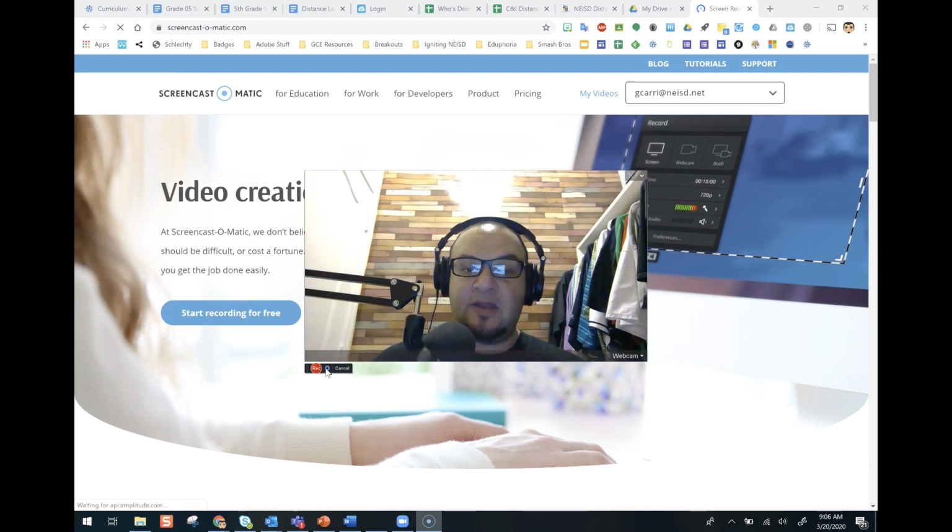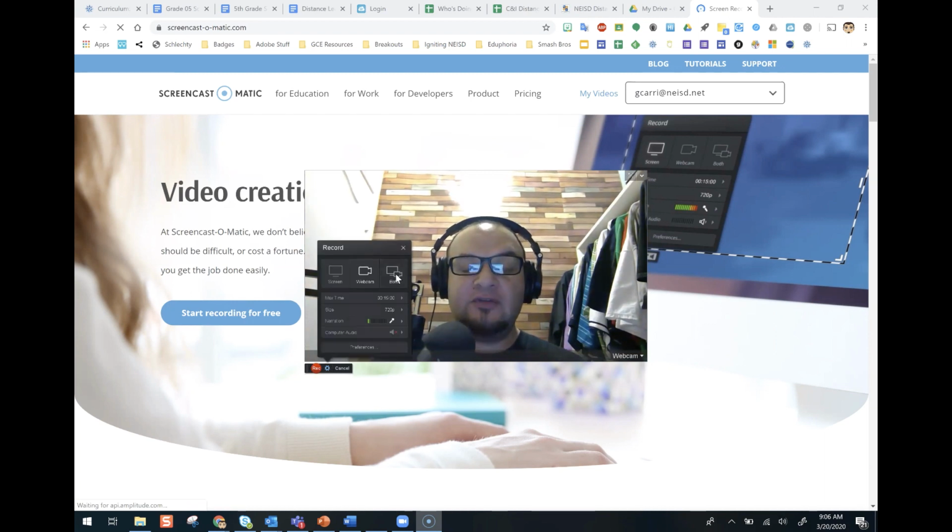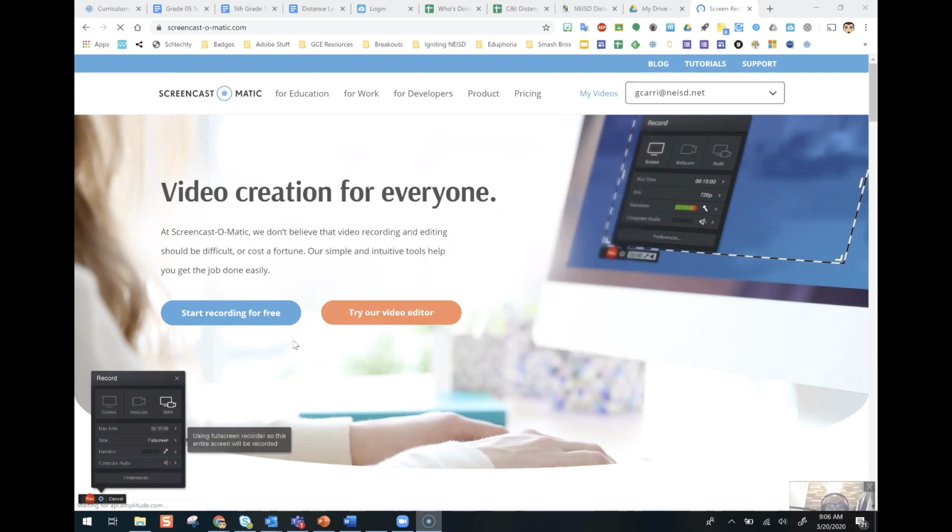Say a quick hi. If I wanted to record both my screen and my face, you'll notice that it's set to record my screen, as well as me in the bottom right-hand corner. If you've ever seen video tutorials on YouTube where they have that picture-in-picture, that's how they do it. They record their screen and their webcam at the same time. That way, at least for our scenario, your students can actually see your face maybe while you're doing this.